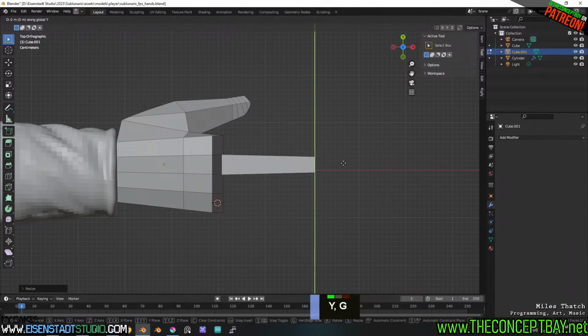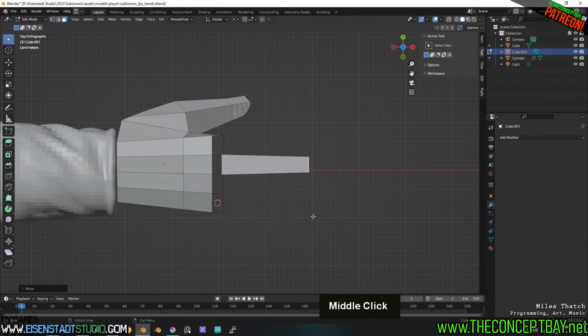I don't think it's just the hand. I think it's the glove.